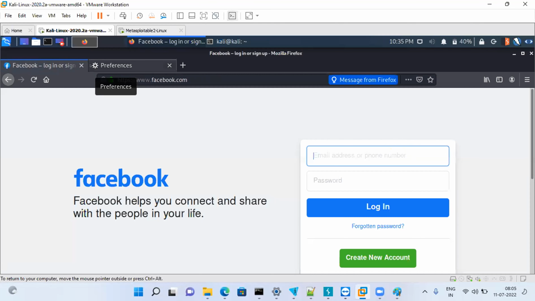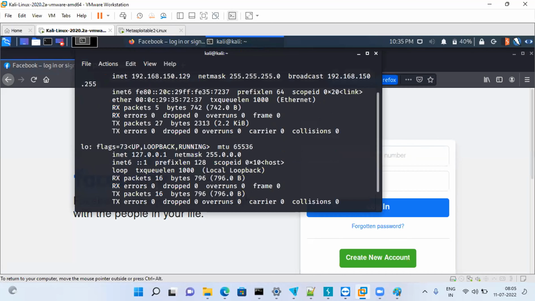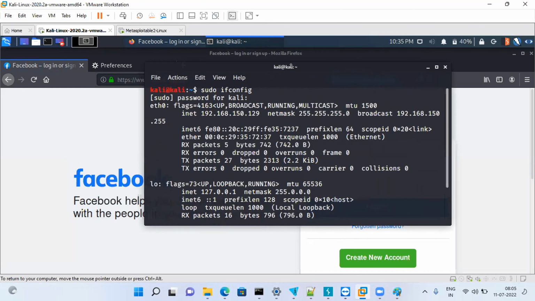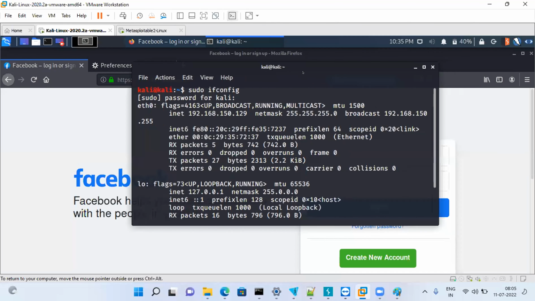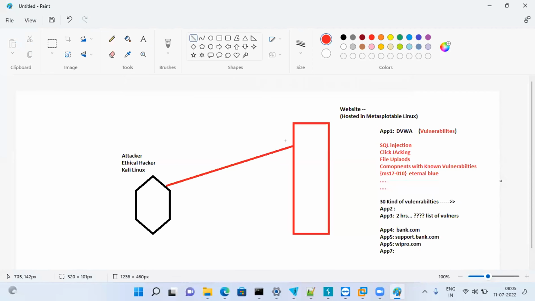Now, we have kept our attacker system, Kali Linux, ready, and the target can be anything. It can be any website.